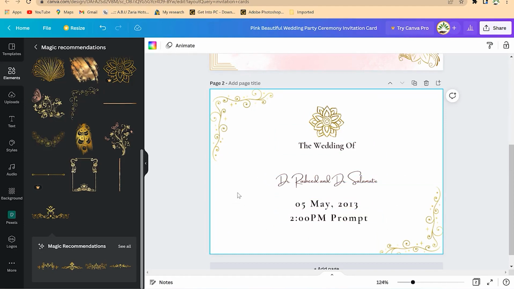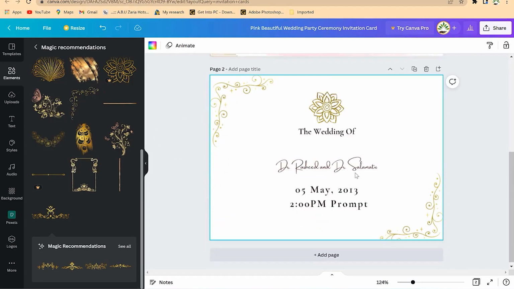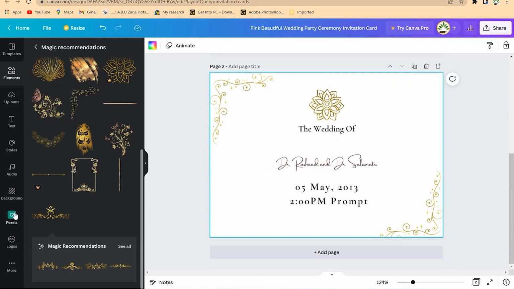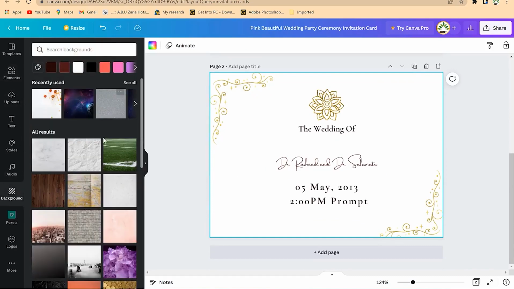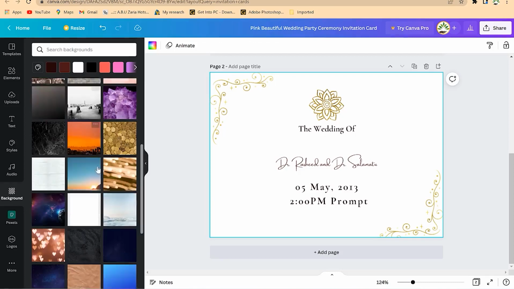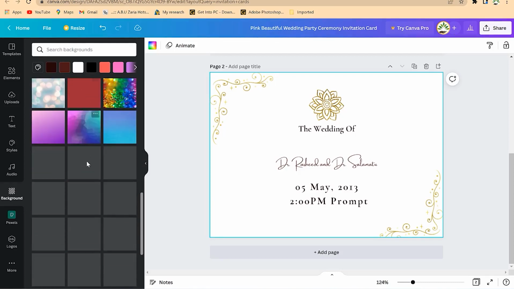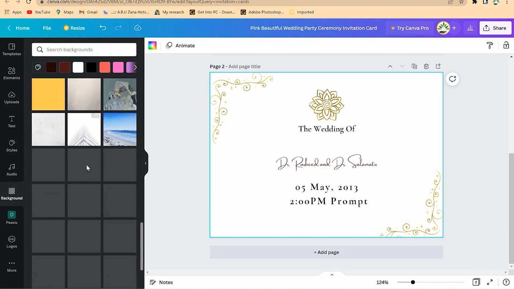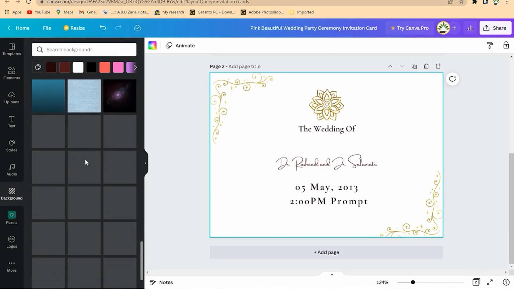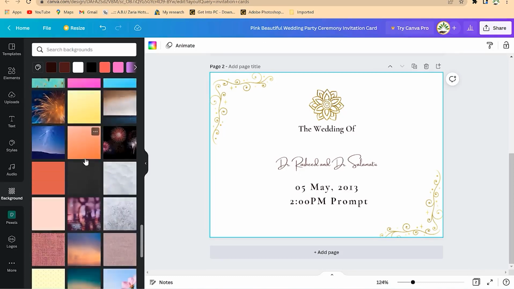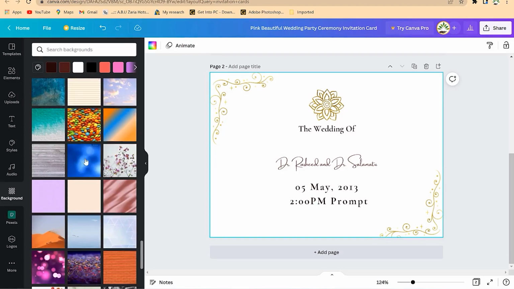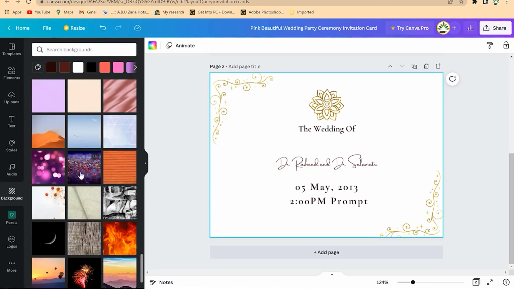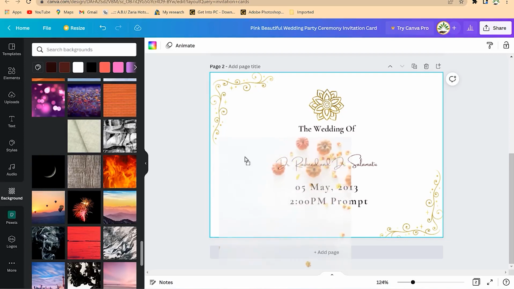You can change the background. So if you want to change the background, you can also select, or you can come to background over here and you can see a bunch of backgrounds that you can easily use. Okay, so you can check around until you are certain the one you pick is going to fit your content or thereabout. So you can just keep checking until it gets to that particular background that you are targeting. Something like this I think can work.